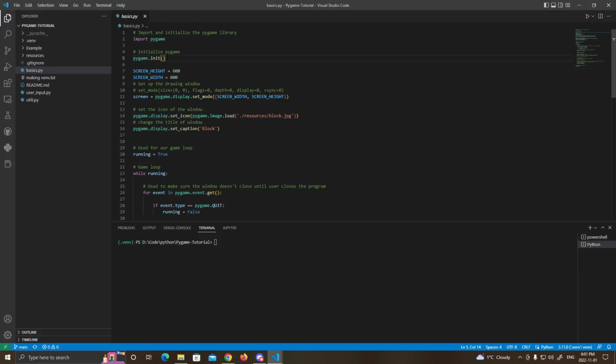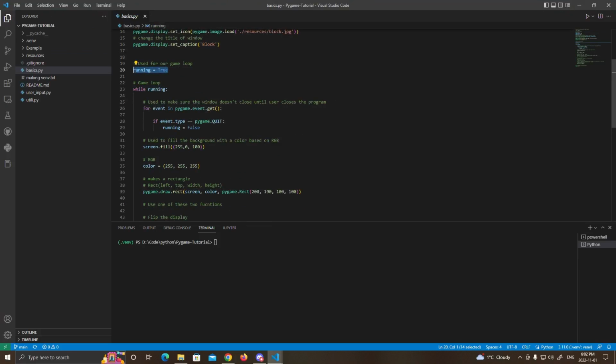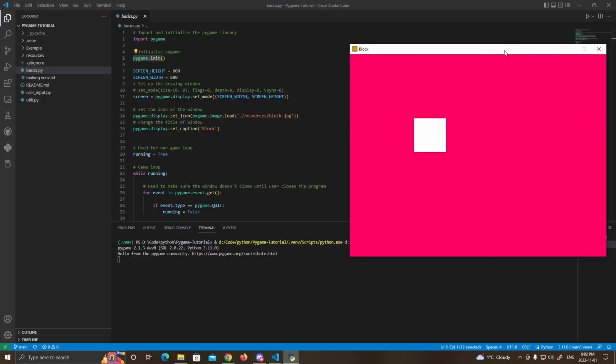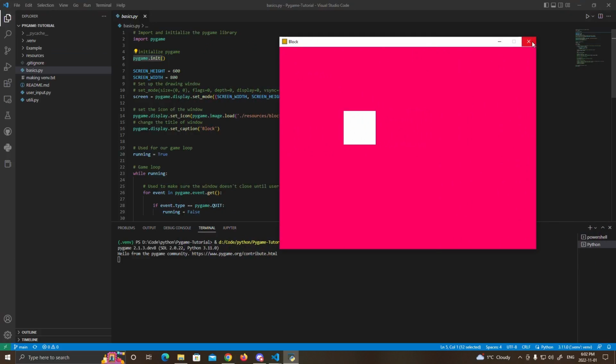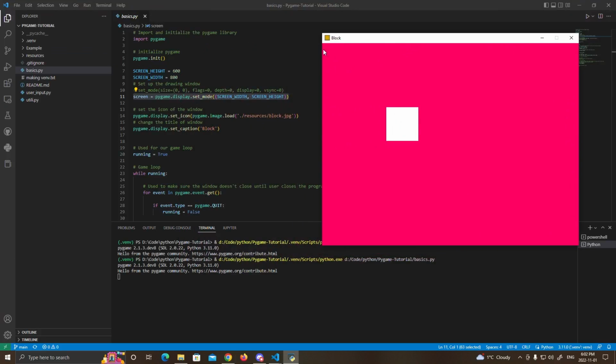Once you start a PyGame, you have to initialize PyGame here. And then mostly how it works is everything runs in a while loop, and you keep it True. But okay, first you have to initialize this. Actually, I'll just run it to show you. So all this code just gives us this. First we defined a height and width, and then this here will make a screen. So our screen width is 600 this way, and then our height's this way.